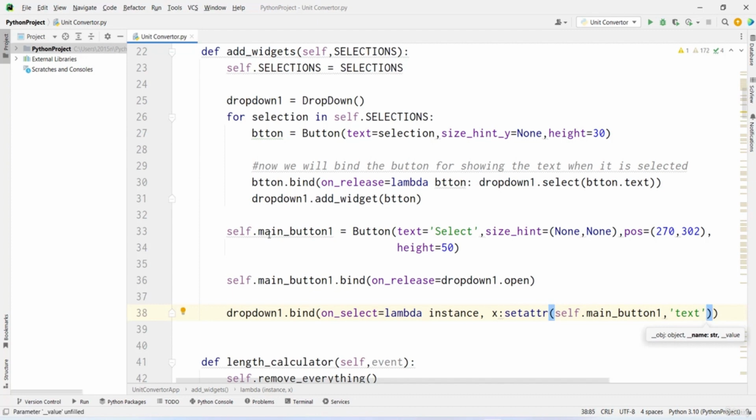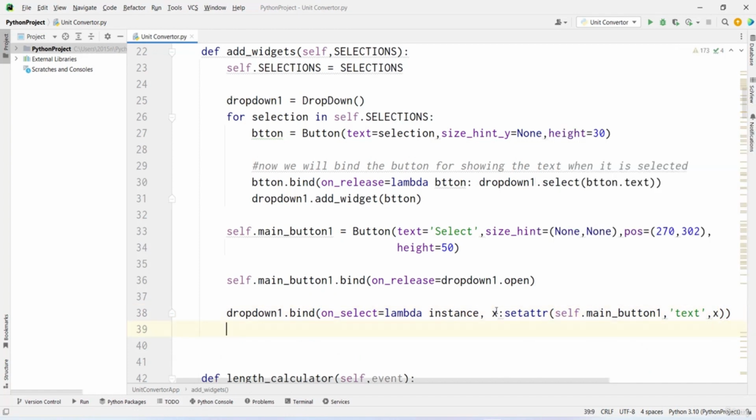So what does this mean? When the user selects anything from drop down number one, the text the user has selected will be the text on my main button. Simple.